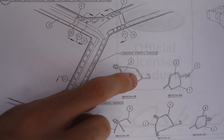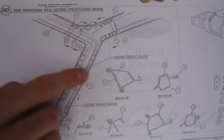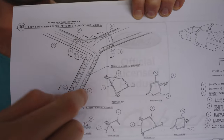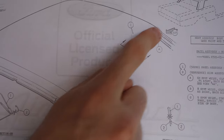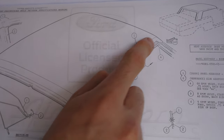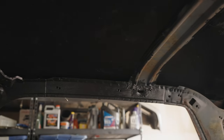So this, you can see, is the drip rail, and there's this hidden piece right here that's underneath the roof skin that makes it really hard to get to, because not only do I gotta break all these welds, but up here where the actual roof skin is, I can't get to that weld without removing the roof. On this piece here, there's all these welds that are on top, and that actual weld is hidden underneath this, along this frame that sits right underneath the roof right here. Basically, it's hidden on the other side of that frame rail right there.